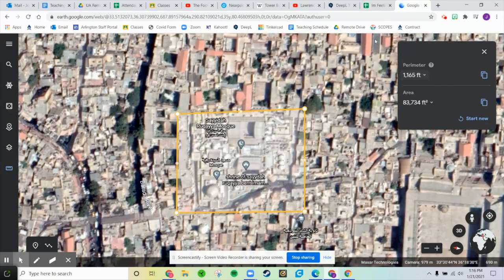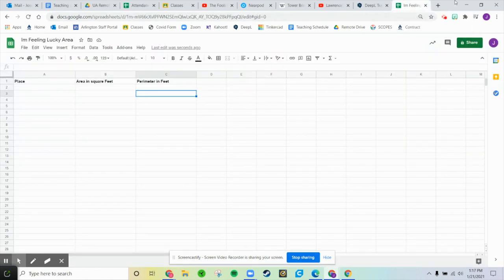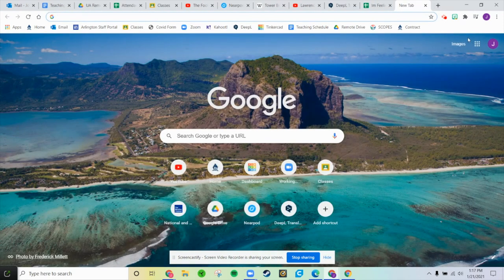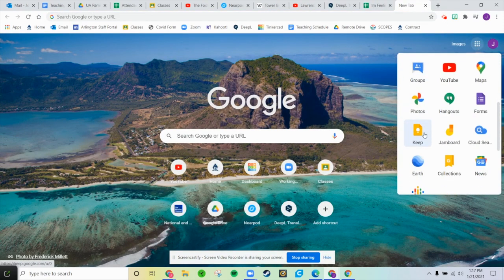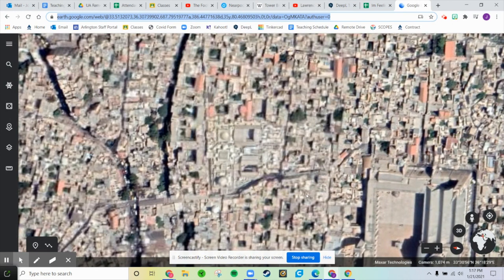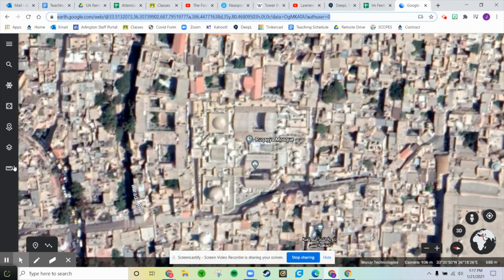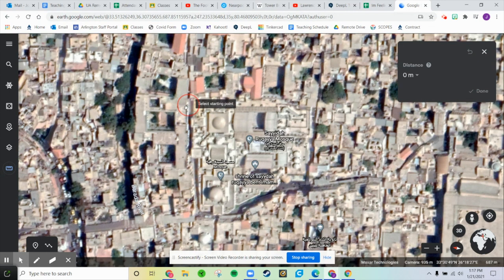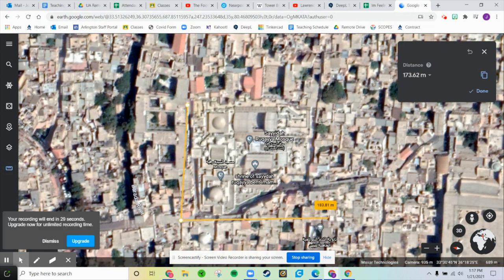So the name of this place is the, I'm going to just make it easier for myself. I'm just going to copy it. Oh, but I can't copy it with these here. Copy that. So instead of, I just X'd out of the Google Earth. Happy Monday, guys. Let me reload that up. And I got to redraw, it looks like, because the last measuring went away. Do that quickly.